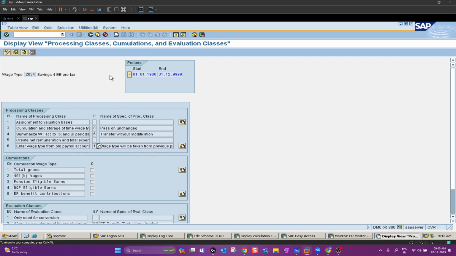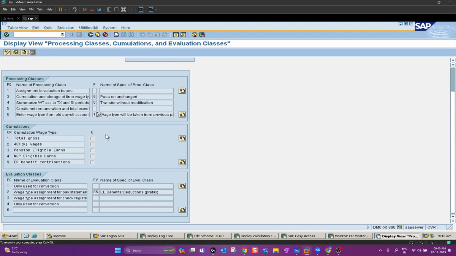They will give you the list of all the wage types actually. In the Excel sheet, there is a list of wage types in one column. Then there is the current specification and the expected specification. You will just match that: current is this, change it to this. Current is this, change it to this. That is how you will get the requirement.